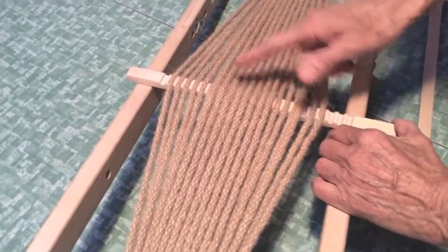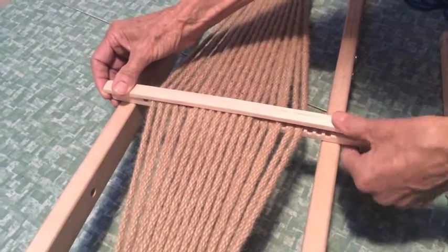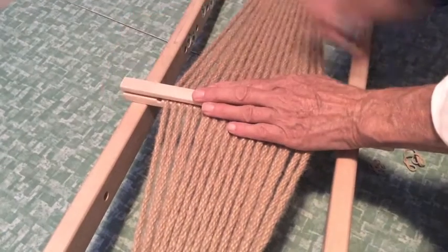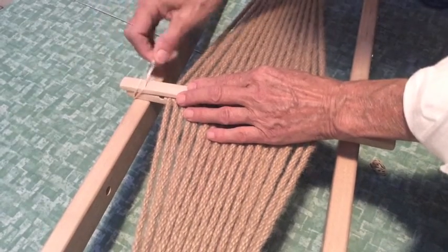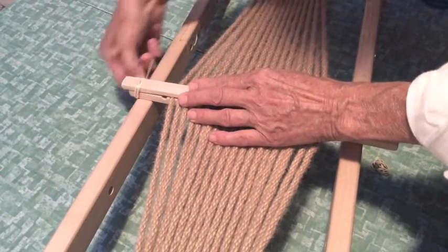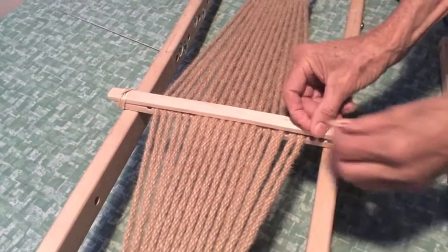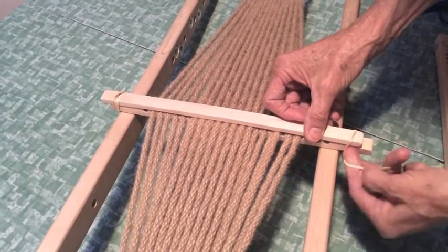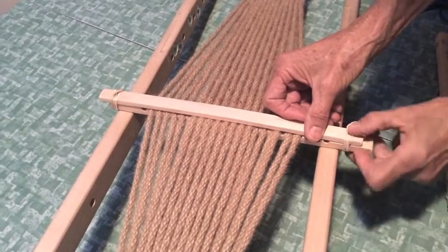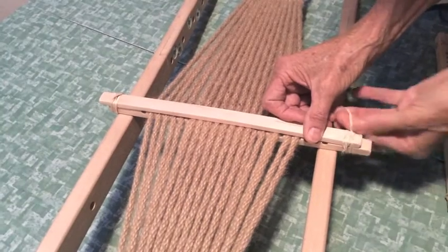And I'm going to push that right where I'm going to be starting. And so I'm going to take this top piece, and it's flat. And what we'll do is we'll just take it and put the rubber bands around it. Now you get 2 of the cinch spreaders. Some people only like to use 1. When I had my student do it, I usually have the 2 on there. It makes it easier for him, and it holds it in place. Takes less finger effort by using these cinch spreaders than if you don't use 1 at all.